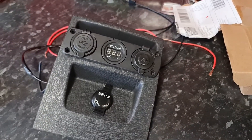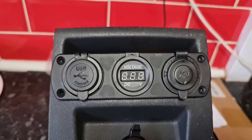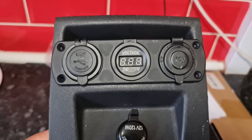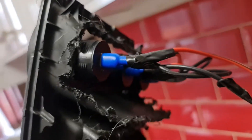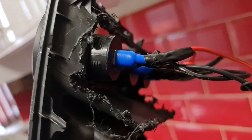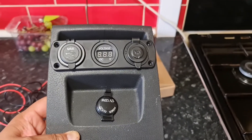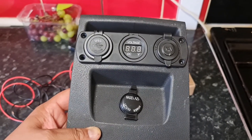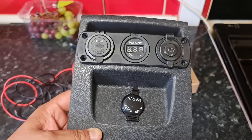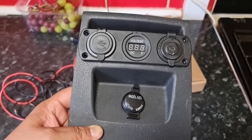Not bad — I think that's going to look pretty snug. I've got to find a way to secure this. I think I'll force the screws in somehow. It's not bad — the cutting's not all the best but no one's going to see that, it's the front that matters. I'm very happy with that — it looks really good. Let me screw this down and I'll get back to you for the next part of connecting it.